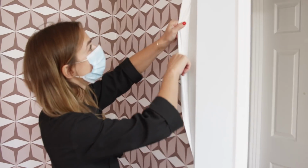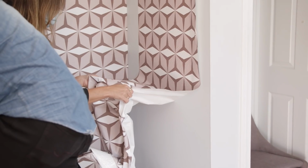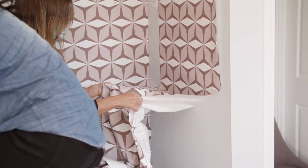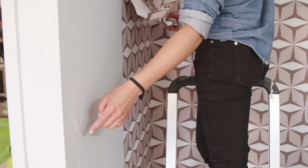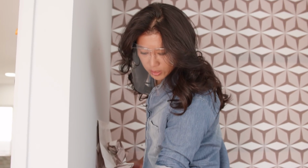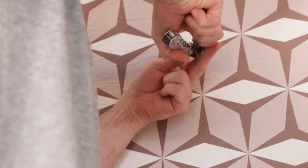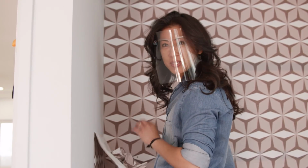So I'm pulling this kind of slowly and evenly because if not, it might pull the drywall off like this right here. Like this, it's a really, really thin layer. It's basically just this last coat of paint. So we can sand it and you won't notice it when we repaint the wall, but I don't want to pull off a giant chunk of drywall, so we're doing it a little bit slow.